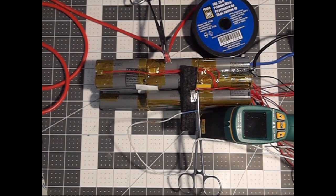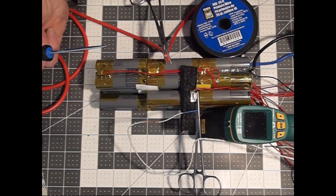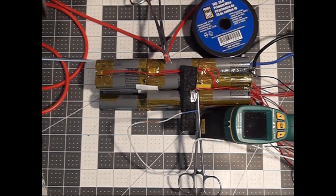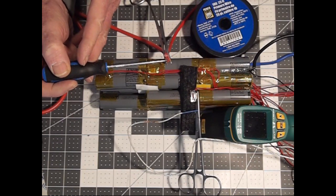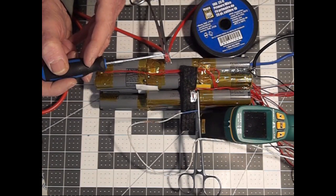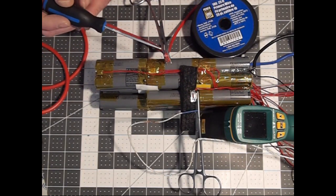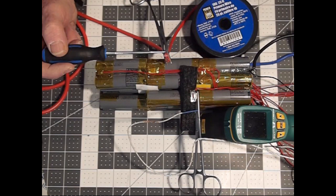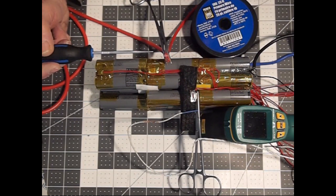By the way, just before we get started here, I wanted to illustrate the difference between a couple of my options for my lead wire. Unfortunately, I don't have any 12 gauge, which is what I'd probably prefer to use here. I only have 10, and I have a few choices. Down here, you can see this is an expensive silicone sheath wire, and it's rated at 10. Over here, I have a roll of PVC sheath wire that I got at the local auto parts store in Calgary, Princess Auto, also rated at 10.